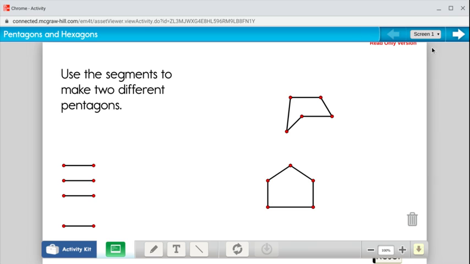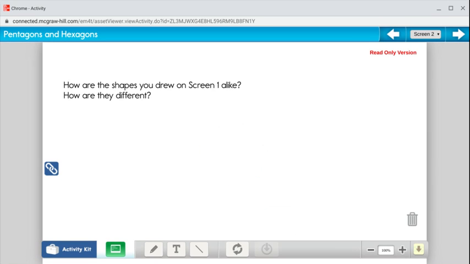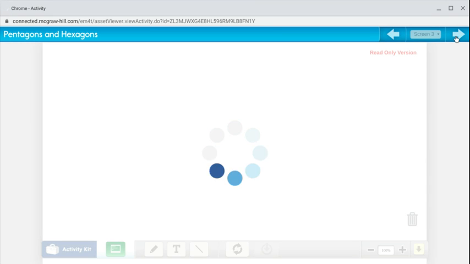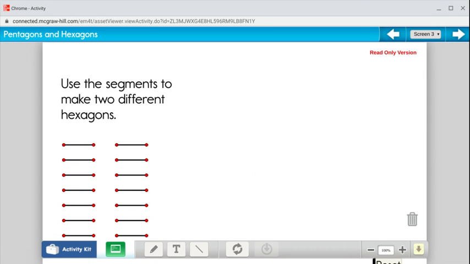All right, let's take a look at our next set, which is going to be 6-sided. A shape that has 6 sides is called a hexagon. I like to remember that because the X in hexagon is the same as the X in 6. So now we're going to use those line segments, and we're going to create a 6-sided shape. So if you only grabbed 5 items before, go ahead and grab a 6th one, whether it's a straw, a popsicle stick, a toothpick, whatever you're using. Anything that is a straight line you could use. And if you have 6 of them, that would be great. And let's create some hexagons.